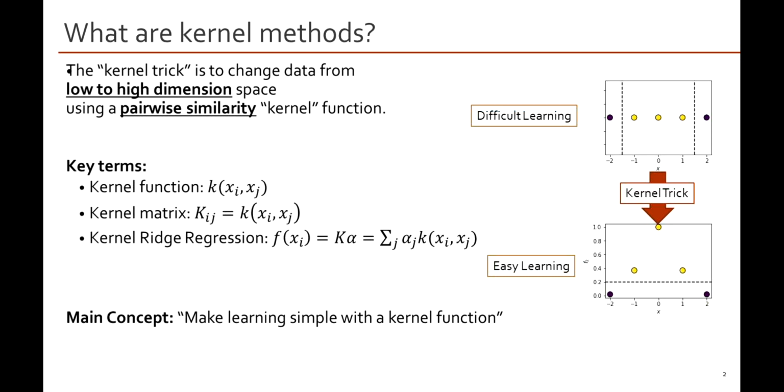A good example of this is the cartoon we have on the right, where I'm trying to build a machine learning model that separates these two classes of data, and the only data point I have about them is a single variable, which we're calling x. Now, if I try to train a machine learning model on this original low-dimensional space of x, it would be very complicated. But if I apply a kernel where I compute the similarity between different points, let's say one that's roughly based on the distance from that middle point, I can change the feature space. In fact, I'm making it higher dimensional.